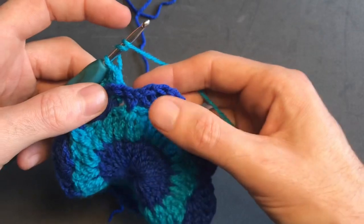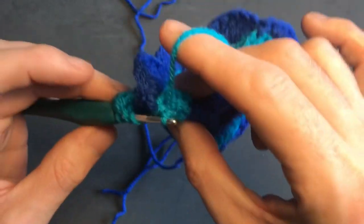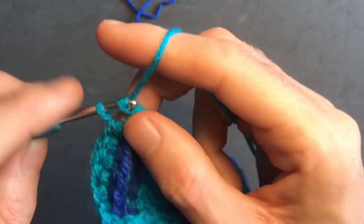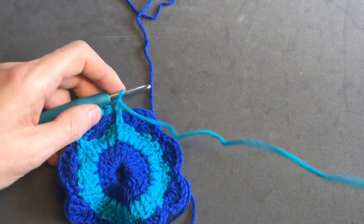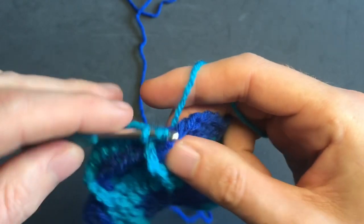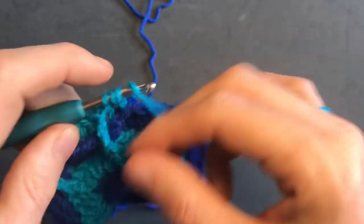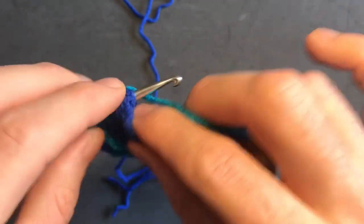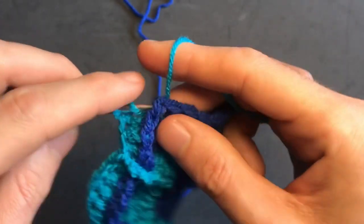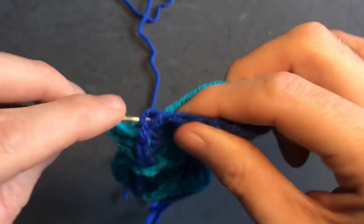Then we're going to do another treble round this stitch. So yarn over twice, come down and do a front post stitch round there. You can fold your work like I'm doing, it just makes it a little easier to work on. And then we're going to do the exact same on this petal as the previous. So the first two stitches are back post half double crochets. The next two are back post double crochets. Then the last two are back post half double crochets.